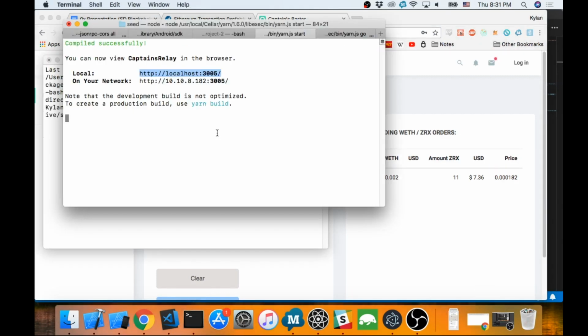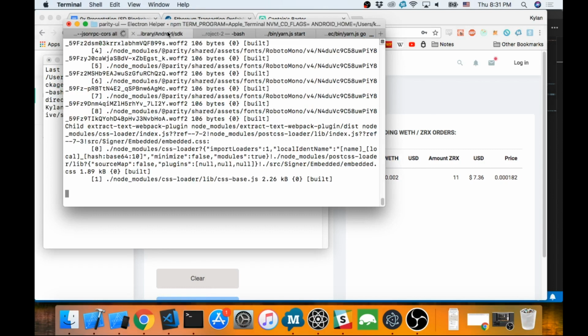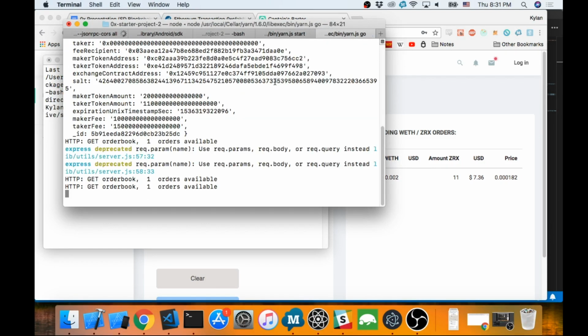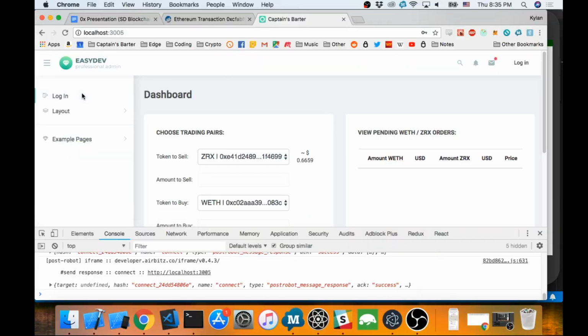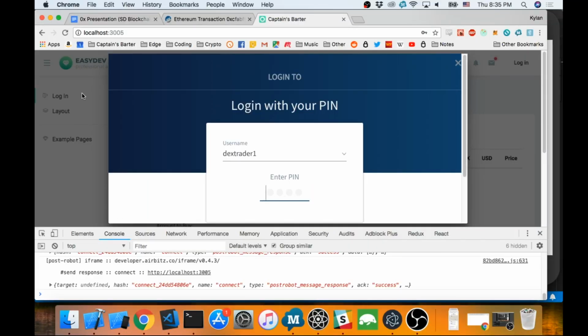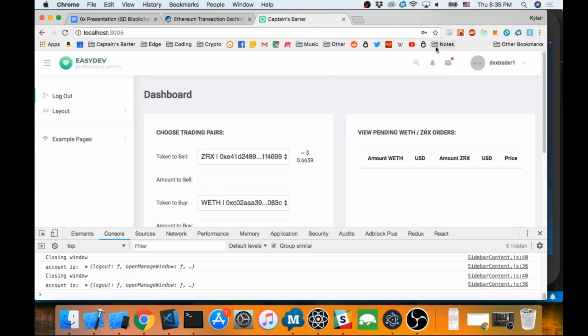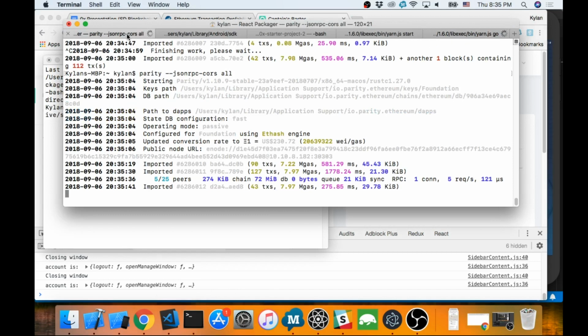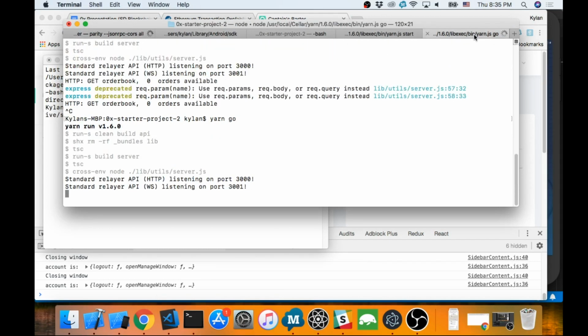So let me actually restart my relayer real quick. Nope. And that's it. Cool. So I'm going to log in with 1.1530x. Make sure I have enough in my wallet. Okay, let's see if our node is going.